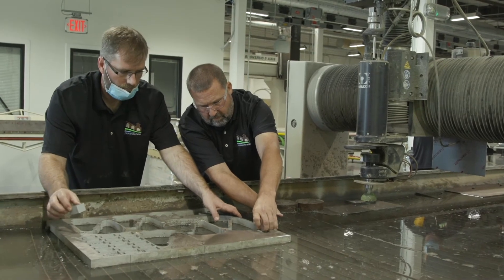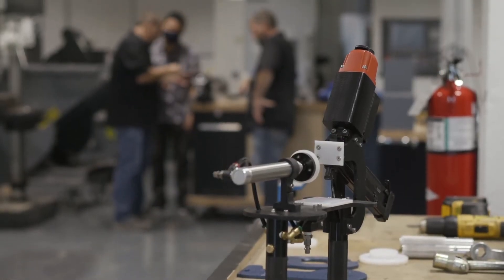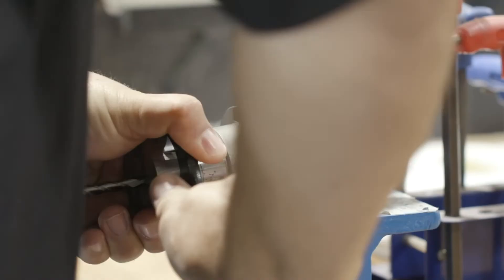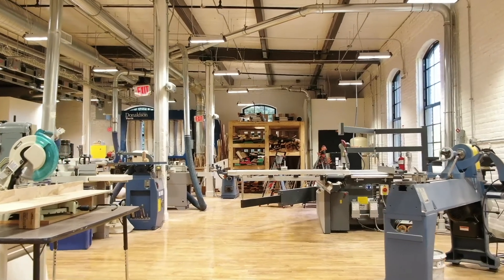Everybody is like a team here. They bounce stuff off of each other really well. We work really hard to be good listeners and to really understand what it is that they're trying to do with that product — not only from an engineering and build process, but also from a business model process. For us to have a facility like this, it allows us to put our capital in different areas. Our clients can make our resources work for them. These services are affordable and accessible, and they're all under one roof.